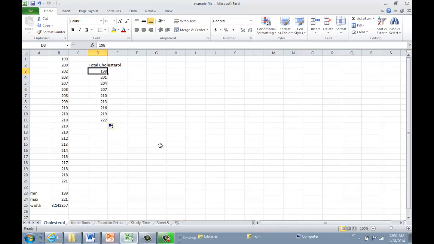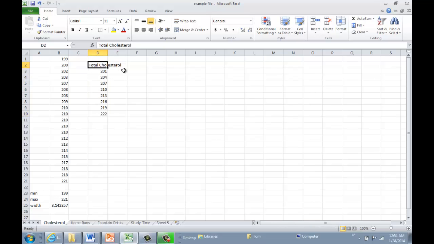This 198 is not going to be useful, so let's just take that out, and this one should, what do we have here? That should have been 201, so I'll make that one hard-coded 201. Delete this, and actually I'm going to highlight these, cut, and paste so I don't have a blank up above there.